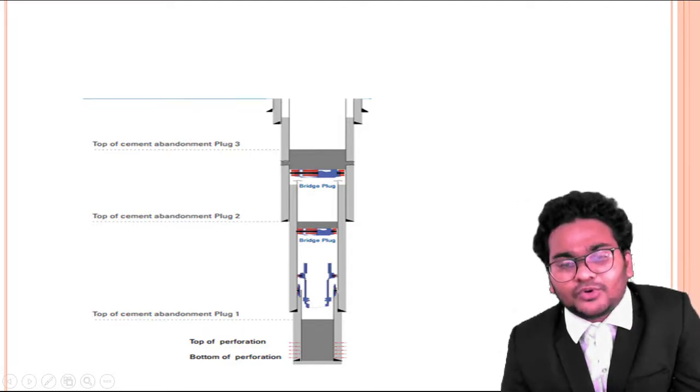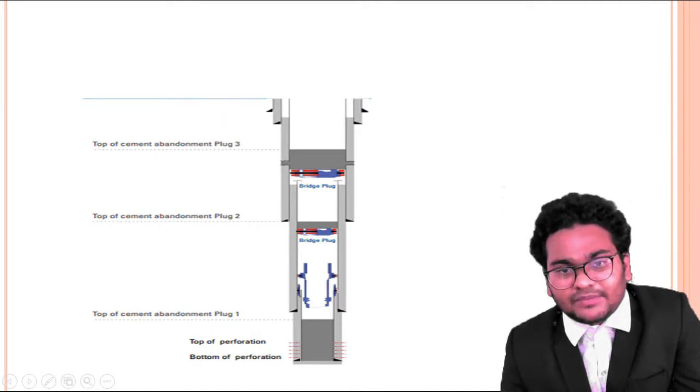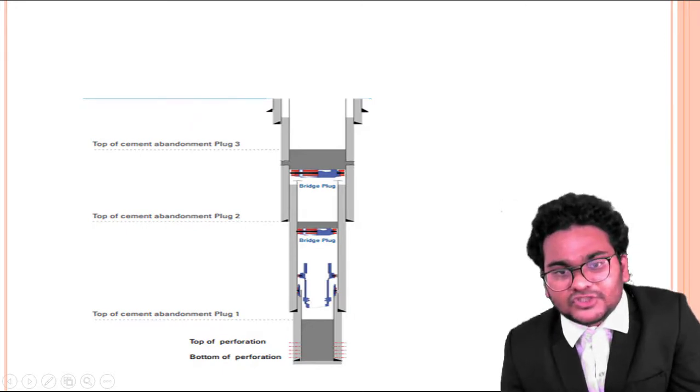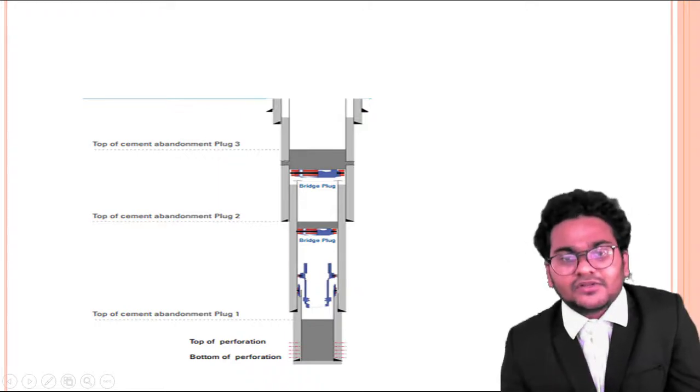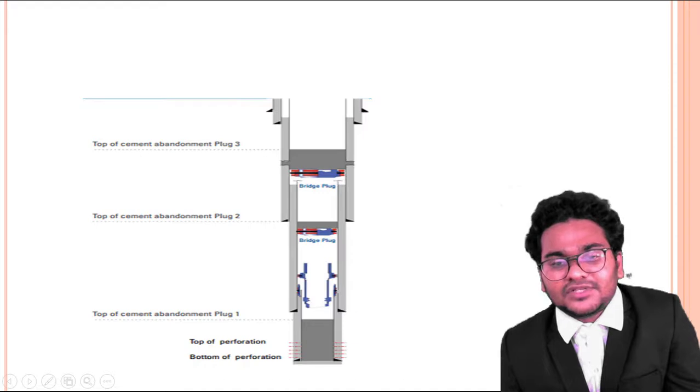that is, it will not allow any fluid through it. At the same time, there is another plug, a cement plug, which is also an abandonment plug. We use this plug to isolate this zone from this zone, that is, from the production tubing and the intermediate tubing. So again at the intermediate tubing level, I am cementing it. Suppose unfortunately the cementing is not done properly and oil comes out, then it will be restricted by this second plug.